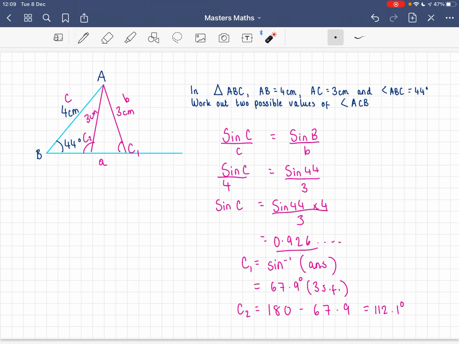So basic sine rule, nice and easy. Even with these two possible values, you don't have to understand too much where it comes from and why it works. All you have to know is the clues in the question. Work out two possible values: you use your sine rule as you normally would, then when you get your answer, you also take it away from 180 to get your second answer. There's always a hint in the question of what you need to do. It's like if you're solving a quadratic and it says give your answer to three significant figures, you're going to need to use the quadratic formula.